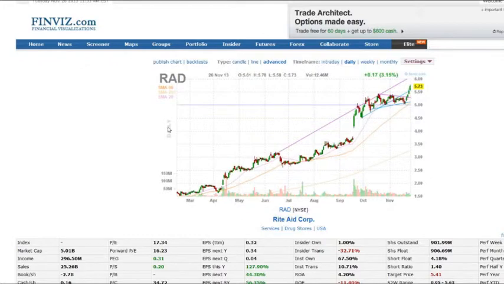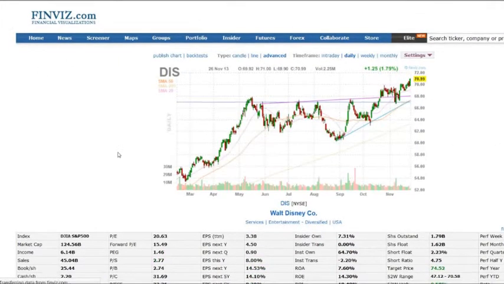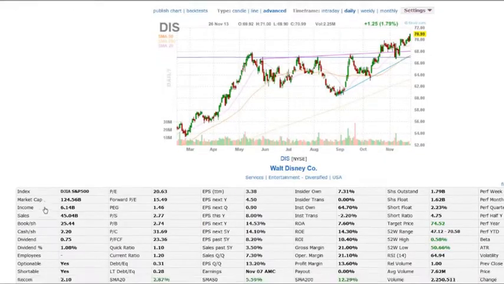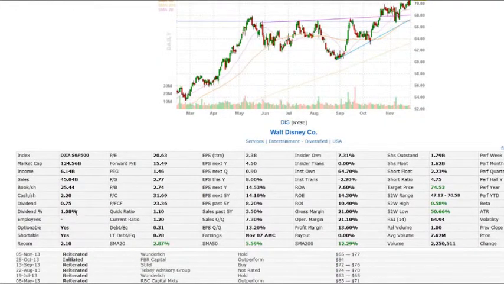Every company will have a dividend yield. So let's take Disney. I'm here at Finviz. I just typed in Disney and I'll show the dividend percentage here. Basically, this dividend percentage is how much of the share price is going to be distributed to shareholders during the course of the year. So if you buy a share of Disney stock, you are going to get about a 1% return every year. That's assuming the stock price stays flat, but that's the dividend payout.